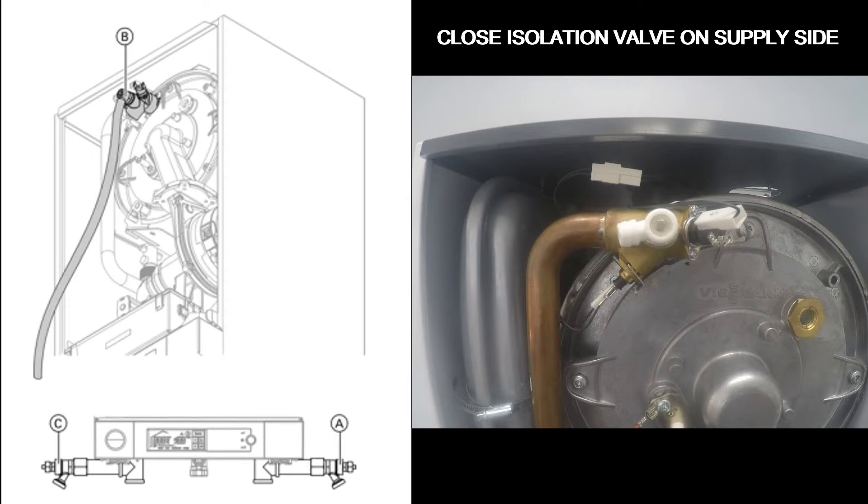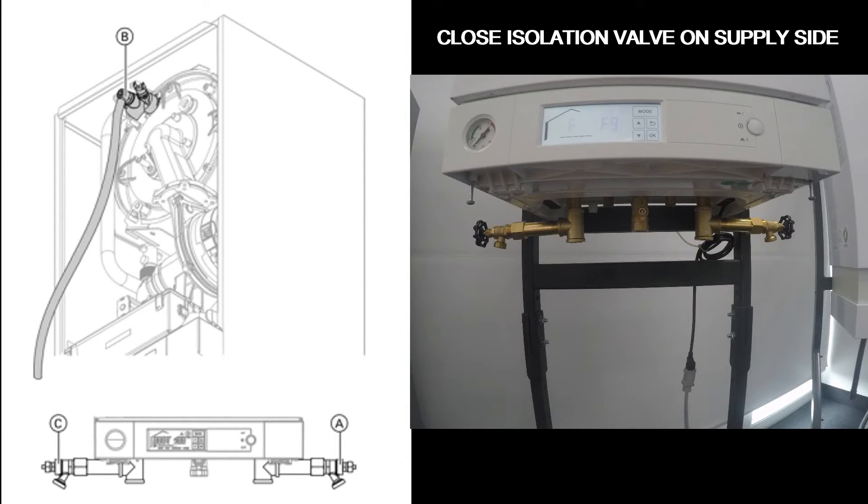You should take the hose that you find inside of your boiler and connect it to the bleeding port on the front of the heat exchanger, and use the key to open it up and allow the air to come out. Once you no longer hear air coming out of the bleeding port, you can then open up the purging valve on the supply side to allow the rest of the air to go out.